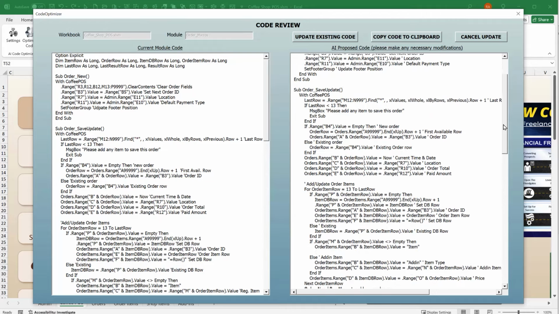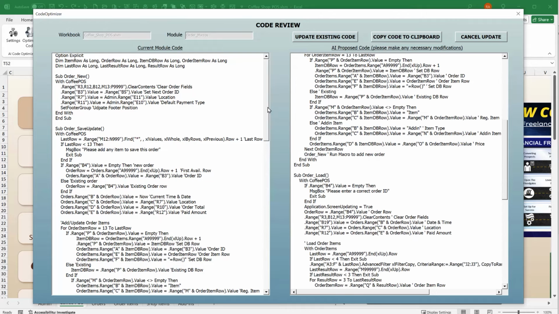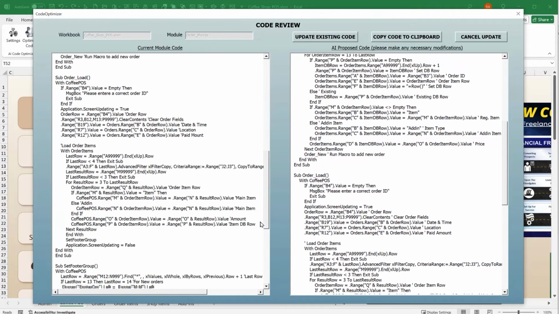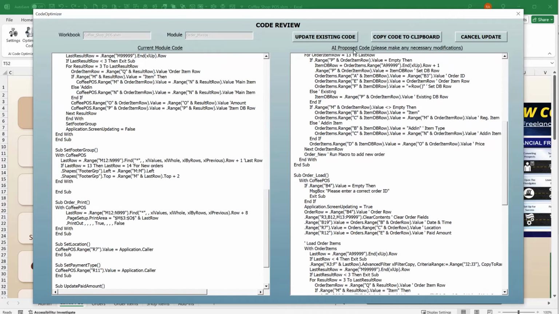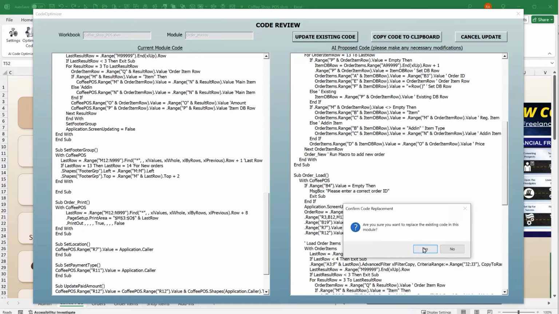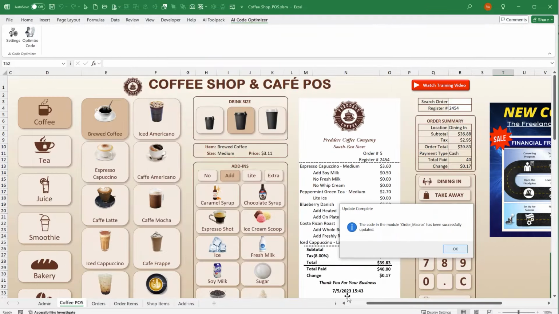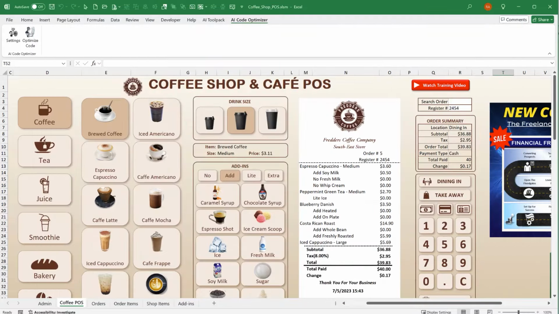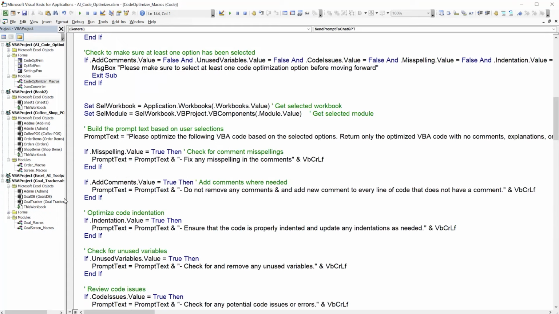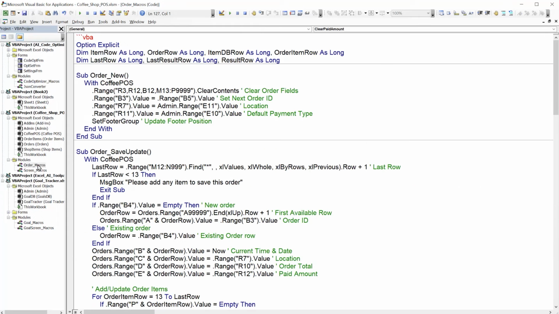So we can see how it's going to fix it. It looks a little bit more organized than my original code, which wasn't too bad. But things are looking good. And of course, all we need to do is just click update the existing code, as you've seen now for the third time. So what we're going to be doing is getting into this and we can take a look at the code here. We're going to go back in the order macros of this one, and we see that we have update here. The spelling has now been fixed.